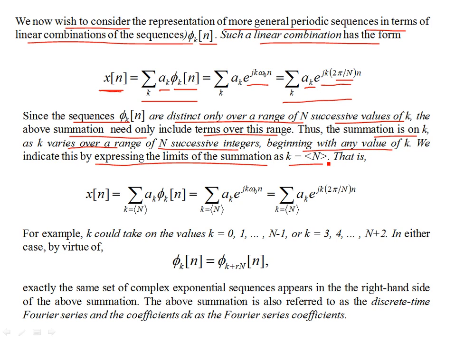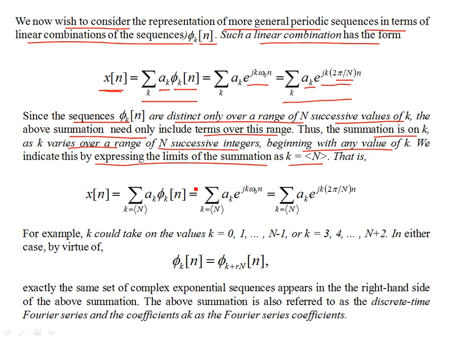In some texts this is also referred to as the average value, but anyway, over here this means we are just referring to the successive capital N harmonic indices, which are consecutive values. If you start with k equal to 0, then the next ones are 1, 2, 3, up until capital N minus 1. Similarly, if k starts with 1, then you go all the way to capital N. It's not like you go beyond the range. It's just the successive values.